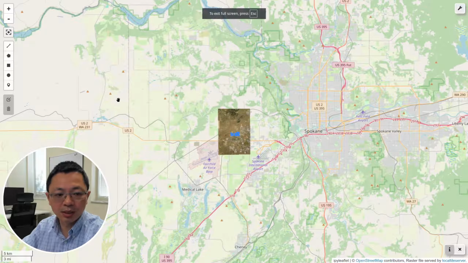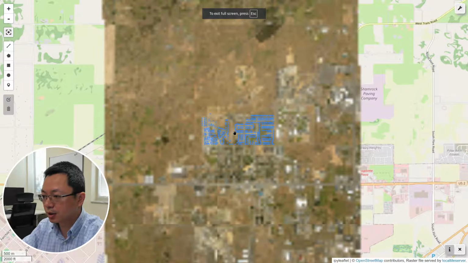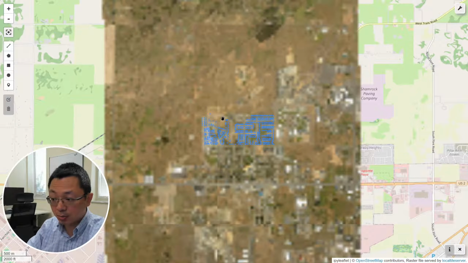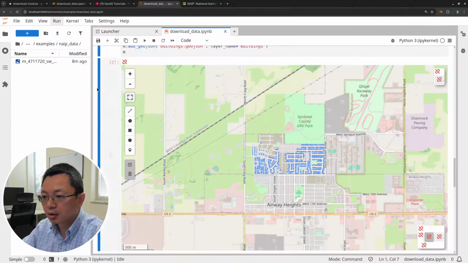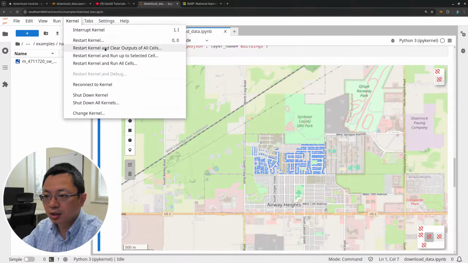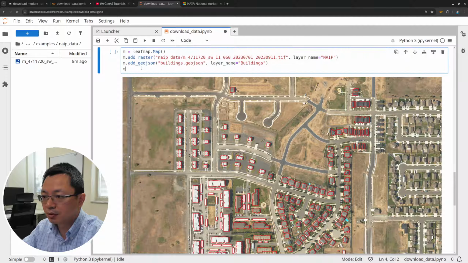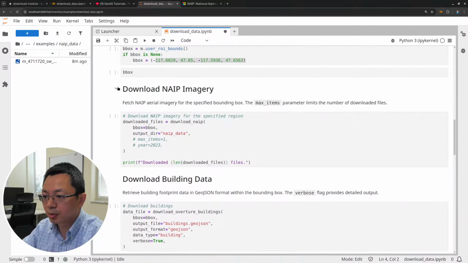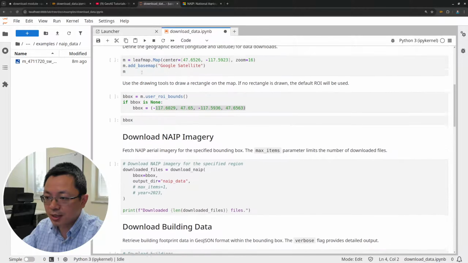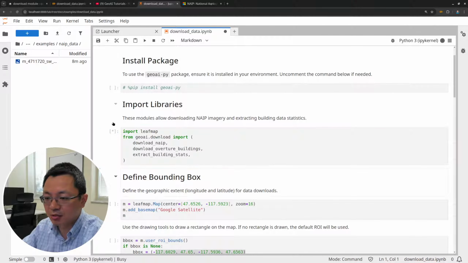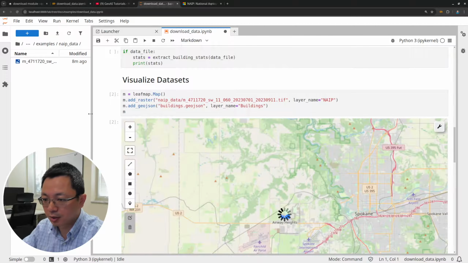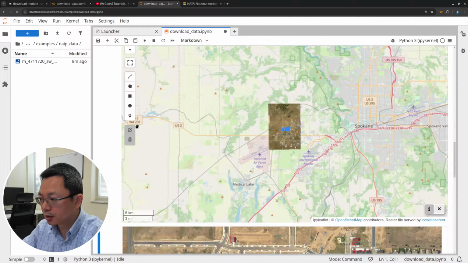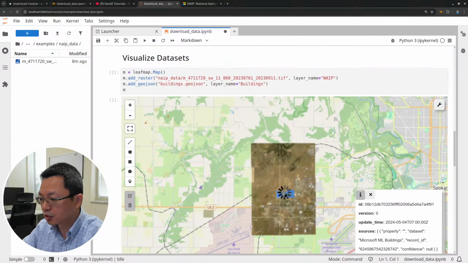So again, I can maximize, just to show you again here, the buildings. So you can see the NAIP imagery, the tile is pretty big. They have a large coverage. And you can try to download, oops, okay, this is not very good. I was trying to fix it, but it was not fixed. So we might have to deal with it for now. So let me try one more time. If you are patient, just let the image finish loading. Sometimes it's not finished loading, and then some weird thing happens. This is just a recent issue. I'm not sure why, but here again, you can zoom in.